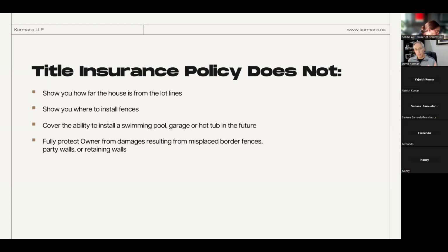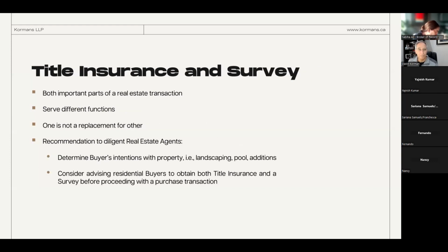Now, you will get some partial protection for that, because if we didn't know about it at the time of closing and we closed afterwards, and maybe the neighbor is selling their property, their neighbor's gonna do something, and they see that there's an encroachment or there's a problem with a retaining wall or something. So we can then, as the owner, rely on our title insurance to say, oh, title insurance, you go fix this with my owner that just discovered that I'm encroaching onto their property and they want to move something. So you go fix that instead of me.